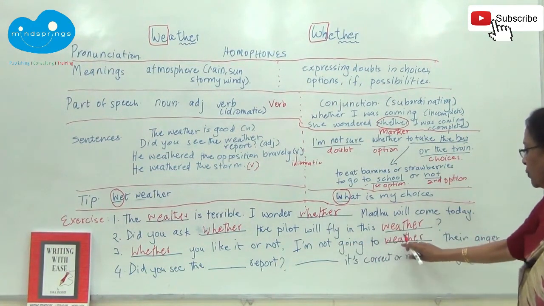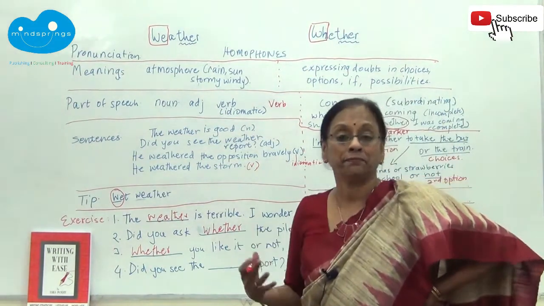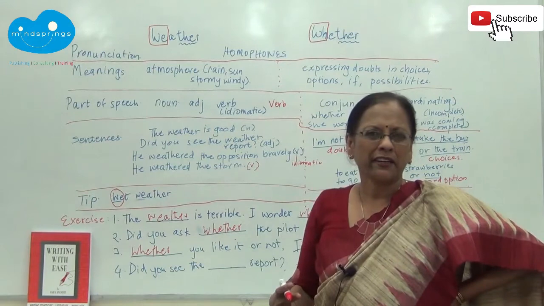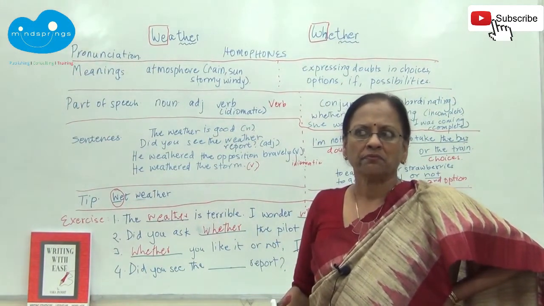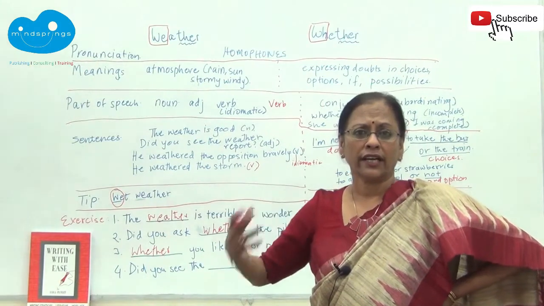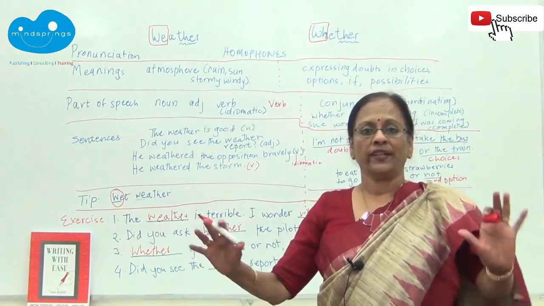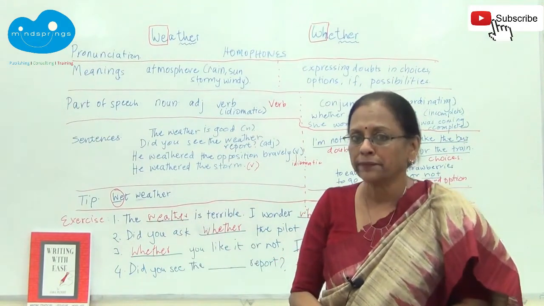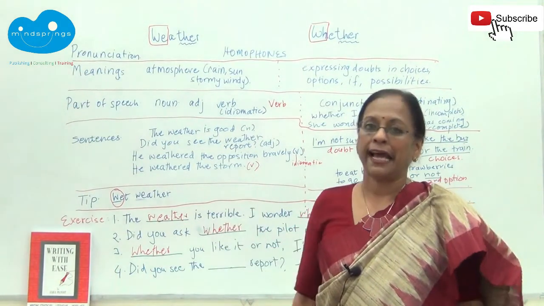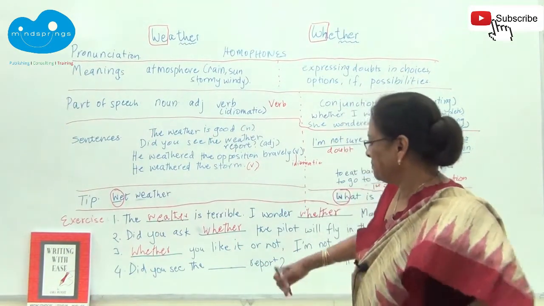So whether I'm going to weather their anger. So you can weather someone's anger, right? That means someone is so angry, he's going to scream at you and you weather it. You take it. You don't start crying. You don't say, I'm going to commit suicide now. You weather it. And then you say, I'm sorry. So that's weathering somebody's anger. Because someone is so angry, let them get it all out.